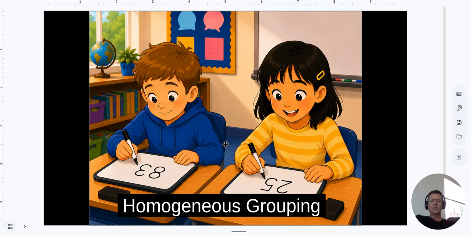So here are some students writing down their answers, and I would put the students in homogeneous or close to homogeneous groups. You don't want one of the students that really struggles with math to be working with someone who's really top-notch in math, because then they're not going to have much of a chance of winning. So in this case, these 2 students are competing against each other. They're not competing against the whole class, just the student that they're in a group with.